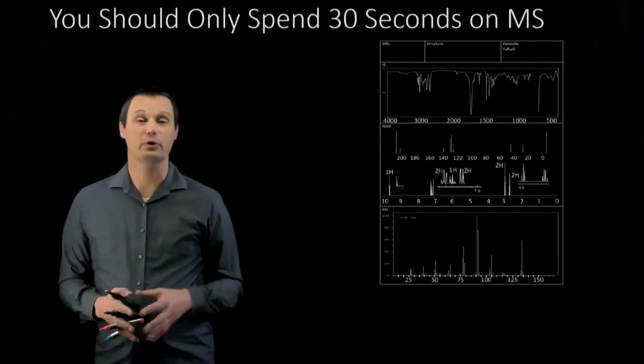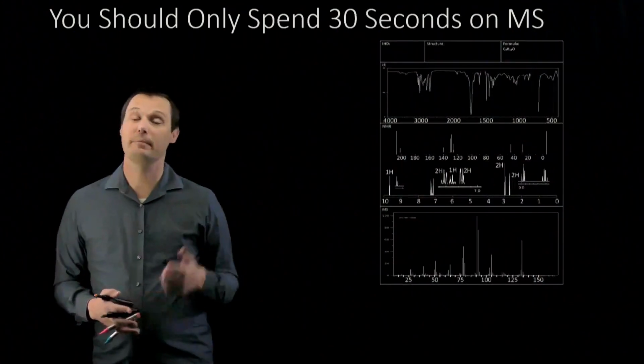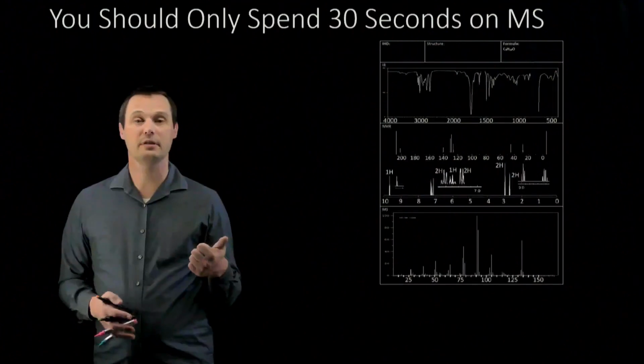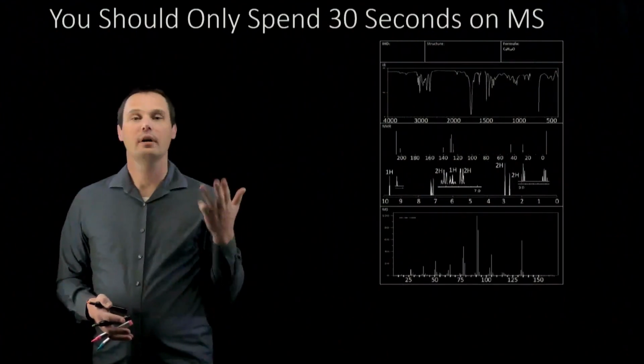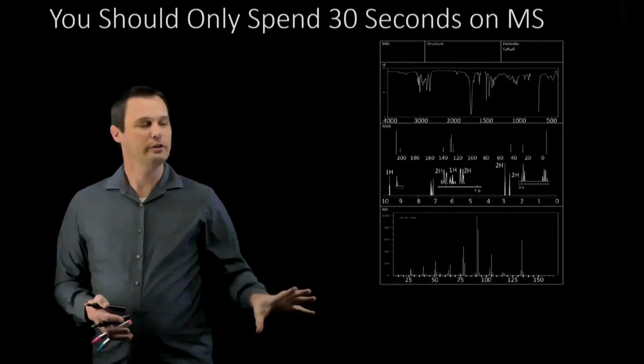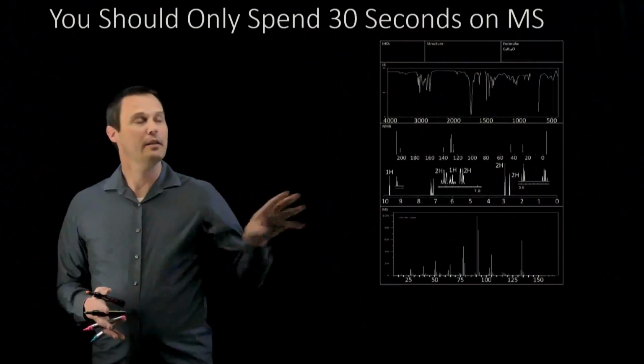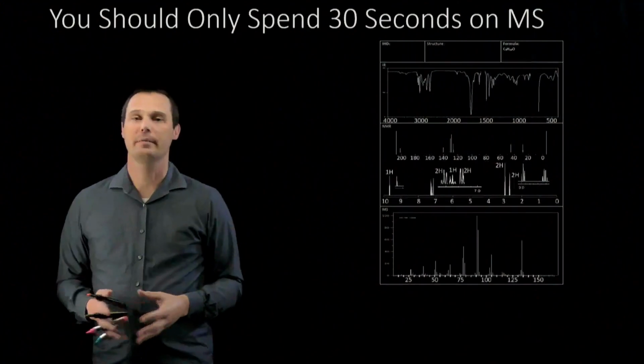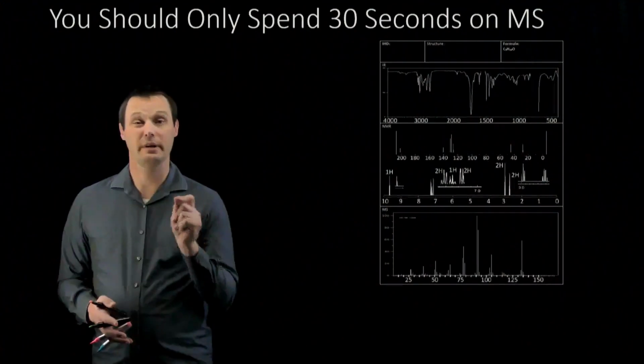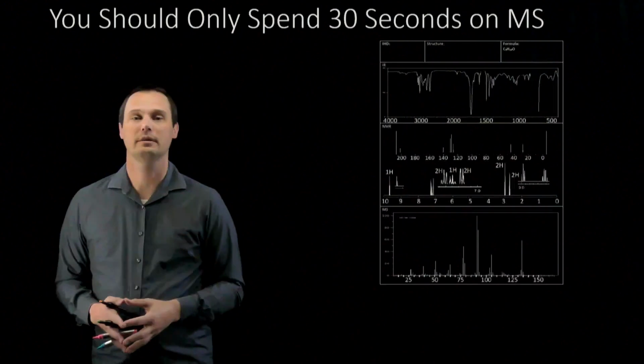So that brings us around full circle. That's really all the time you should spend on mass spec. Check for the M plus peak, do a rule of 13s if you need to, look for nitrogen, bromine, or chlorine, look for the 43, look for the 91, jot those things down, and then move on. That's it. That's all I want you to spend time on. Move on to the IR, then spend most of your time on the NMR. That's how you can spend 30 seconds on mass spec and really extract a lot of information from that one spectrum.